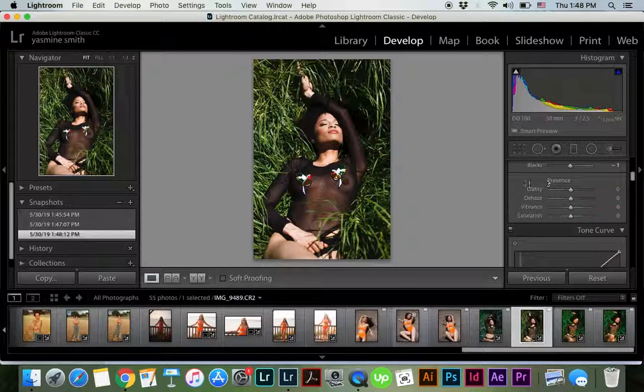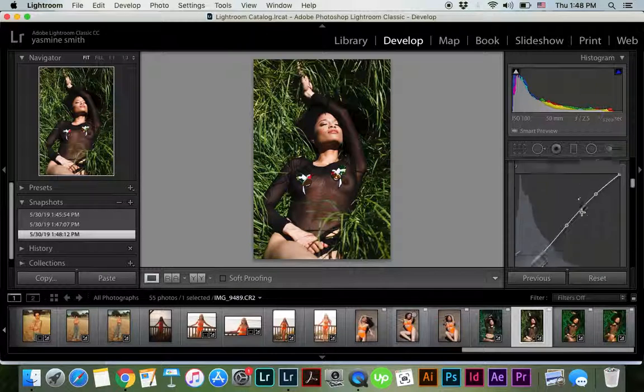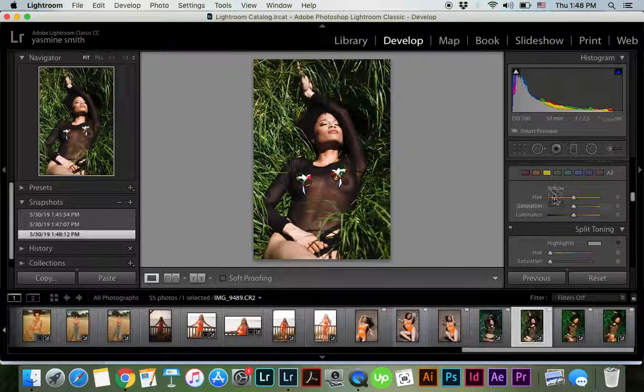I'm going to leave these alone for now, and I'm going to go down and play around with my greens because that is a huge point in this photo. I'm going to brighten up my greens a lot by moving the luminance slider to the very right, which is basically going to highlight the greens. If I bring it down, it's going to make them darker. Each has a different look to it. They both look good, but for right now, I want this to be a bright tropical theme.